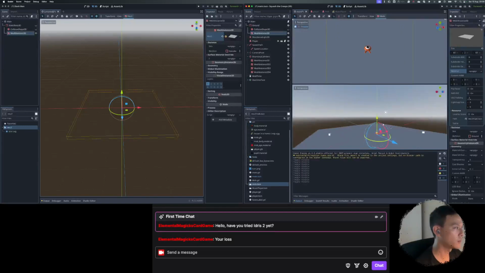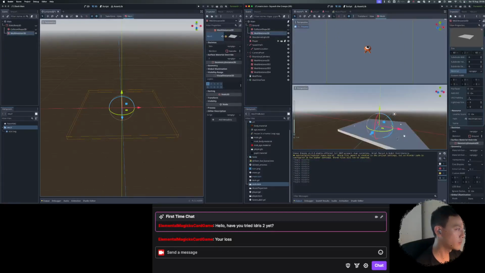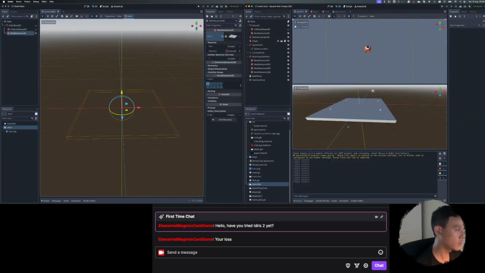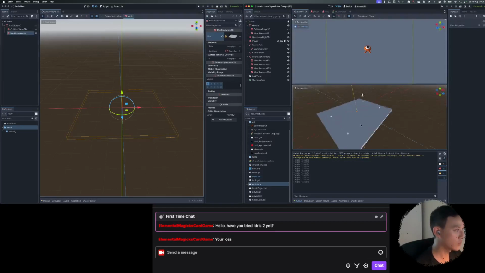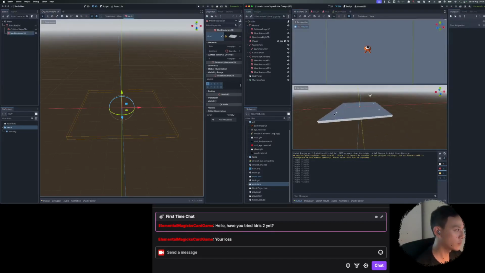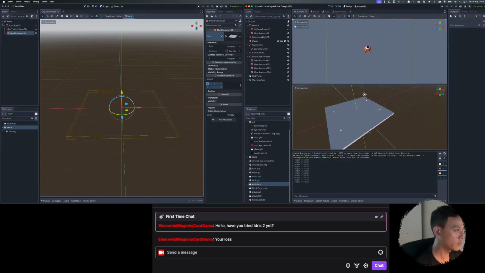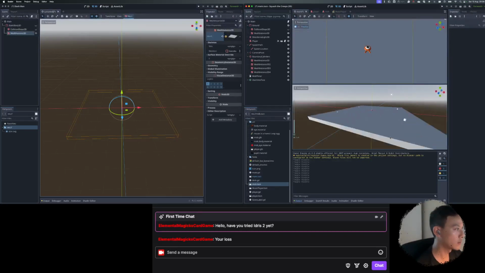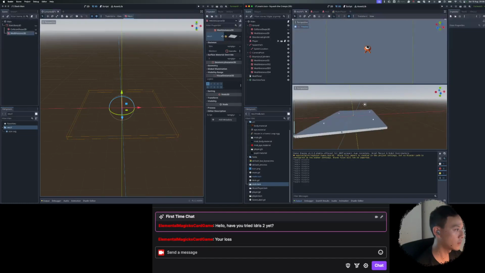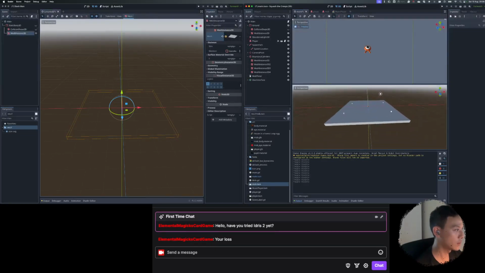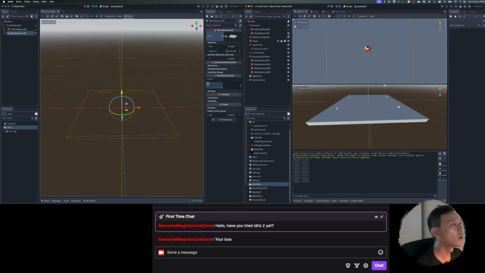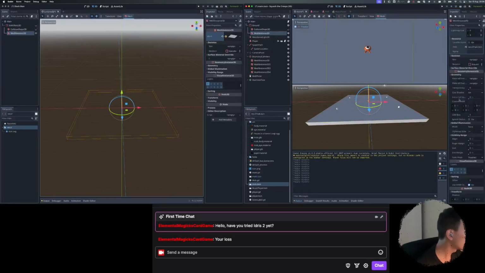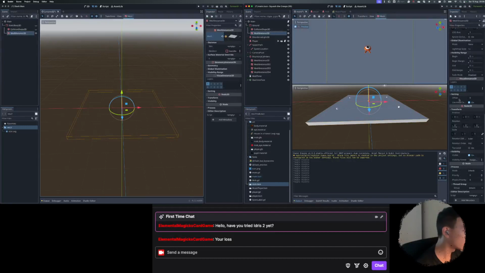Yeah, there's definitely some sort of color parameter.